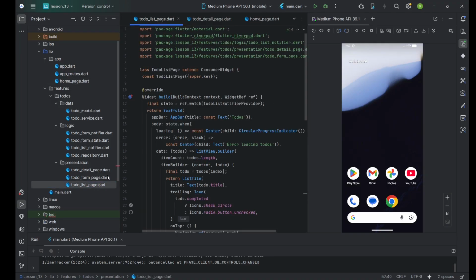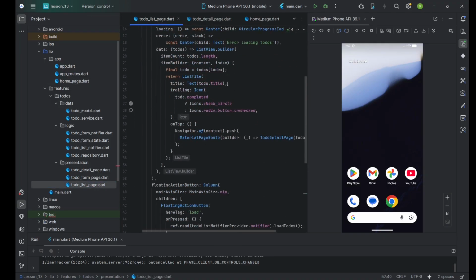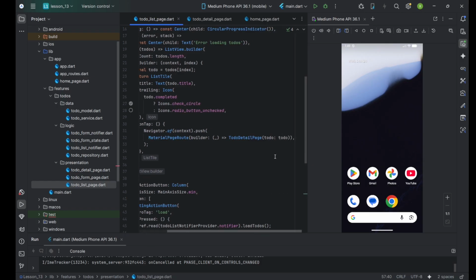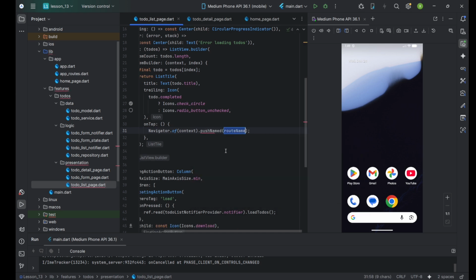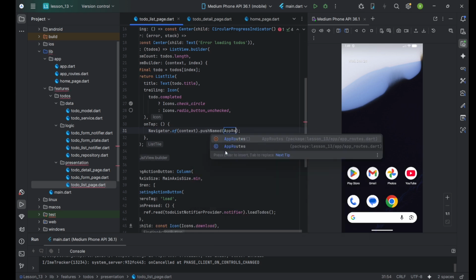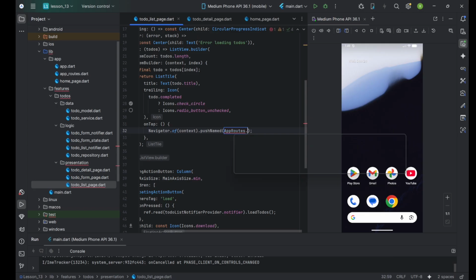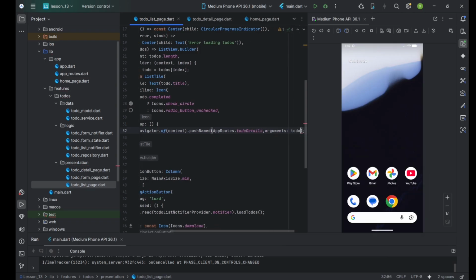Somewhere on top we navigate to the todo details page. Similarly, here we are going to call pushNamed, and inside of it we are going to use AppRoutes.todoDetails, but as arguments we need to put also our todo object.